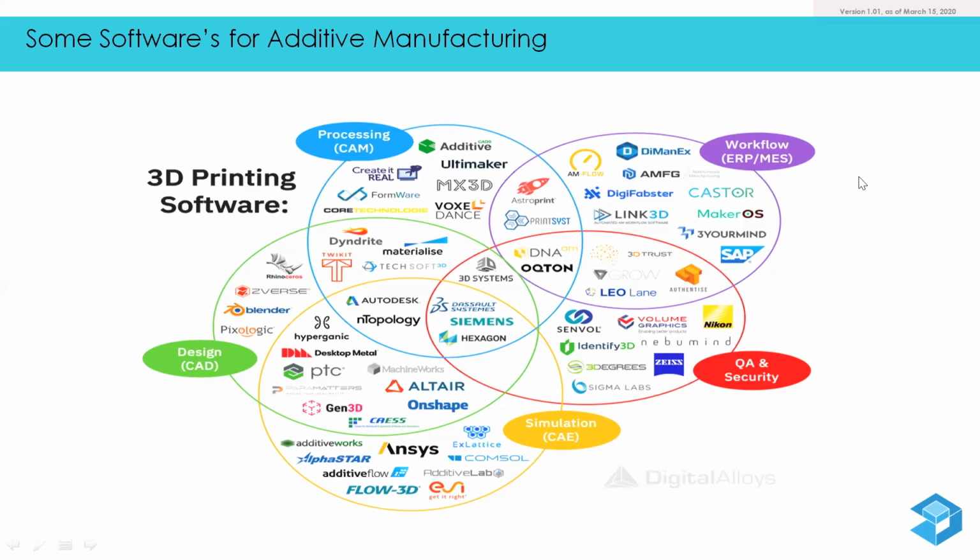There are a huge number of players, and a few prominent names you might have heard, like ANSYS, and from Dassault Systèmes, Abaqus, or Altair. These are the popular players who have developed this type of CAE software. And ultimately, if you are looking for the best deal, you should be looking for the sweet spot of these Venn diagrams, where it encompasses all the disciplines and still serves your needs.